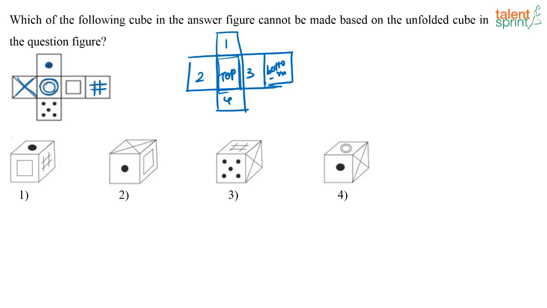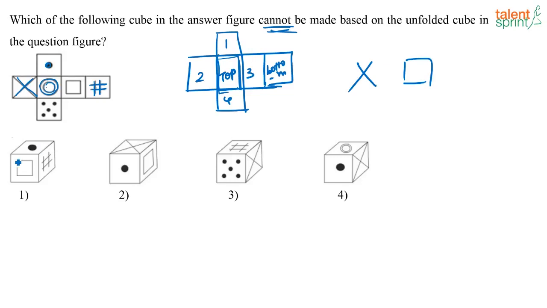Similarly, these two, this and this, are going to be opposite to each other. Again, they are not adjacent. So if in any of the figures these two are given as adjacent faces, eliminate that option. Okay, or basically whatever they are asking in the question, look for these rules. Here what are they asking? They are asking which of the following cube in the answer figure cannot be formed. Sometimes keep this also in mind. Sometimes questions can be which of the following cube in the answer figure can be formed. Sometimes it will be cannot be formed. So read the question correctly. Here they are asking which cannot be formed based on the unfolded cube.